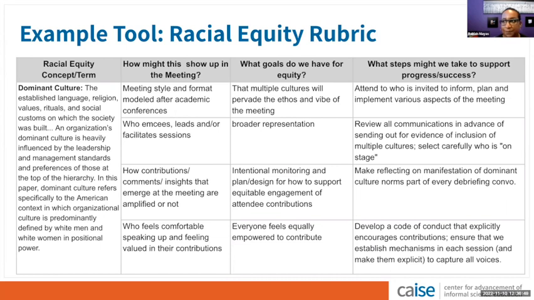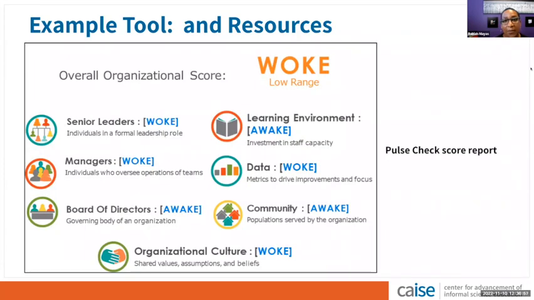If we go to the next slide, the last thing that we want to share in terms of a tool is to go back to what Cecilia shared about the pulse check report. So the pulse check tool, I should say, which was in beta form when we used it, is offered by the Equity in the Center as a tool for assessing an organization. It is a digital-based survey tool designed to be done by an organization, so by a team. And so the case team, both the co-PIs as well as staff, spent almost 3 hours on Zoom together responding to the questions in the survey.